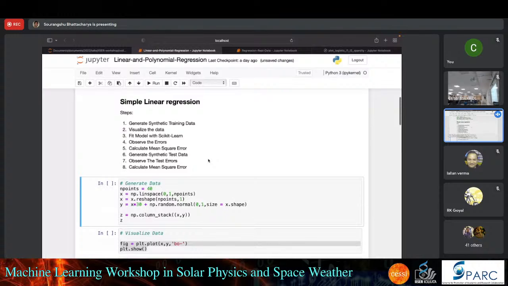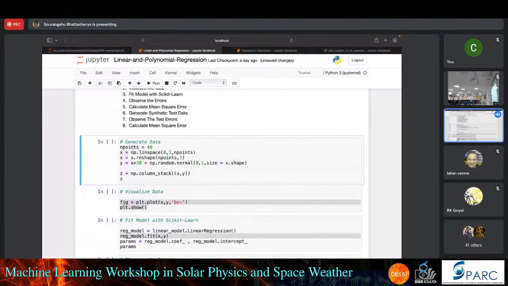The first computation here is that I'm generating the data. The way I'm generating the data is between 0 and 1. np.linspace is a NumPy function which generates n data points between 0 and 1.